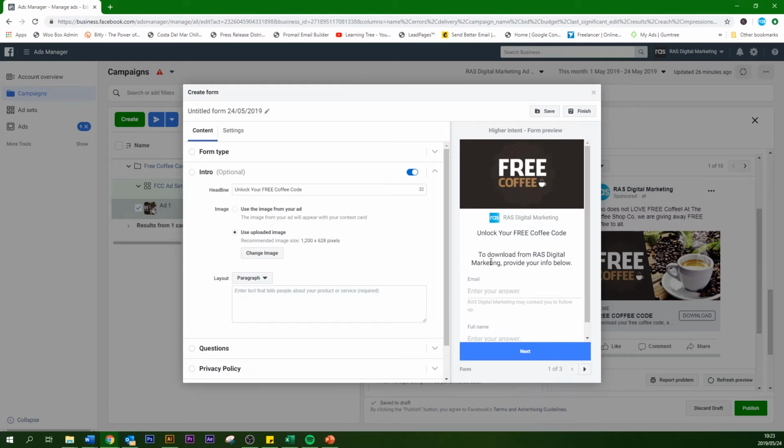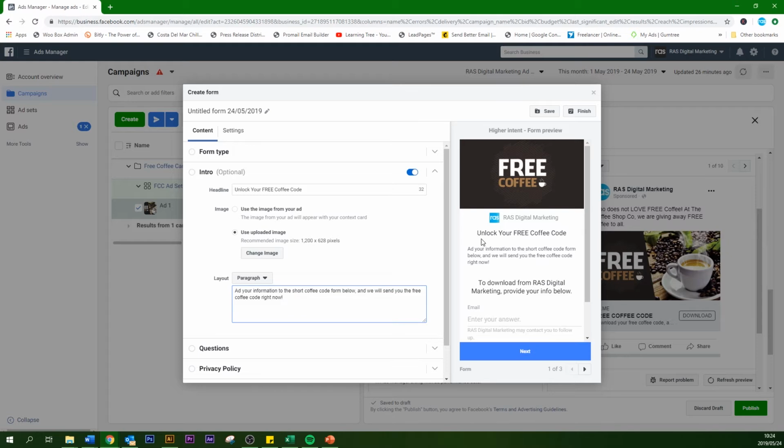The next thing I want to do is just put some content at the bottom of here. Now keep in mind this is demo content, so the grammar might not be 100%. It doesn't matter. It just gives you an idea of how this ad works. So add your information to the short coffee code form below, and we will send you the free coffee code right now. So I'm giving the prospect a direction or an intent to do something. So that is highly important.